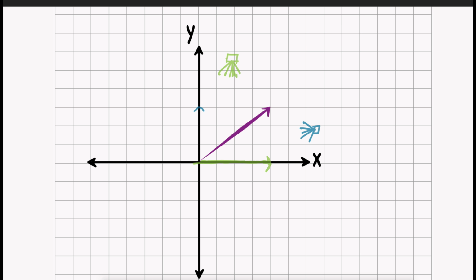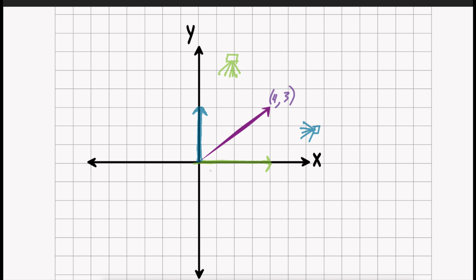And we are going to see that the component vector looks like that. Maybe not that ugly, but the thing that you need to know is that the component vector in the x direction goes as far in the x direction as the vector does also in the x direction. So if we were to label the point at the end of the vector, we would say that this point is (4, 3).